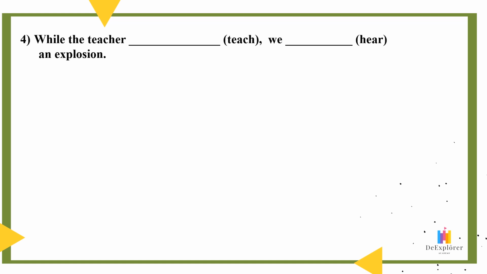Okay, we subject. What is the past tense of hear? Past tense of hear is heard. H-E-A-R-D. Okay, so write your answer, and as you write, please read. And when you read, you must remember what I've told you. 正在，他正在教书，突然间 past tense 听到爆炸的声音。That's number 4. Okay, you can pause, copy the sentence, write the answer first, then only you continue with number 5.